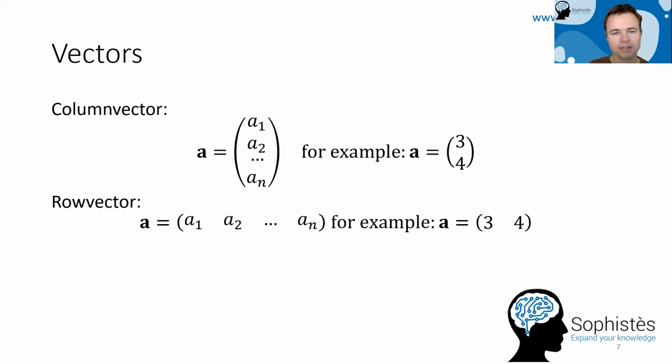So let's start with the material. The first thing are vectors. And I always say vectors are just a column with numbers or a row with numbers. For example, here you see a column vector called a: 3, 4. So the numbers 3, 4 are the elements of this vector. And here below you see a row vector, and then you also have the elements 3 and 4 in it. And what you should remember about vectors is that we write them down with a lowercase letter. So not a capital letter like this, but you write down a vector with a lowercase letter. And if you are going to type it on a computer, you make the letter bold.